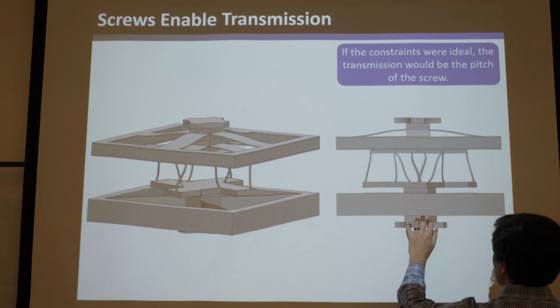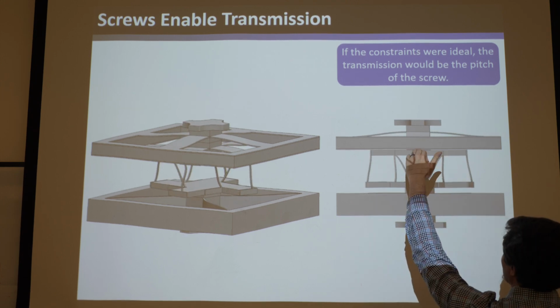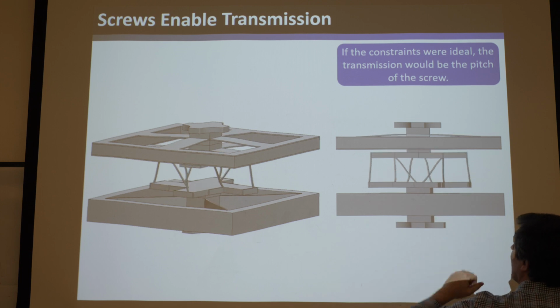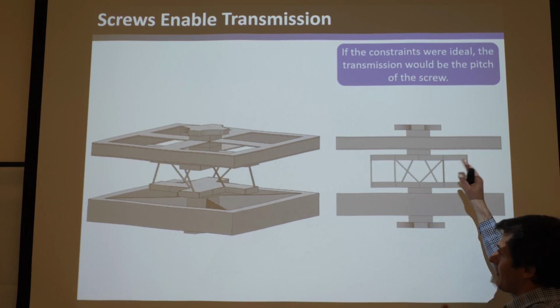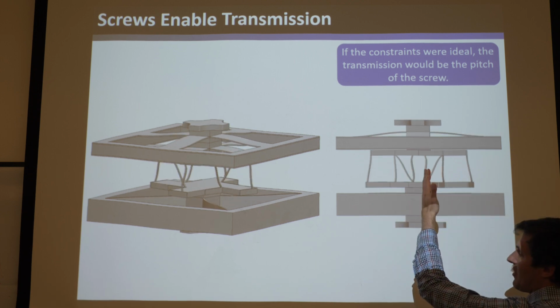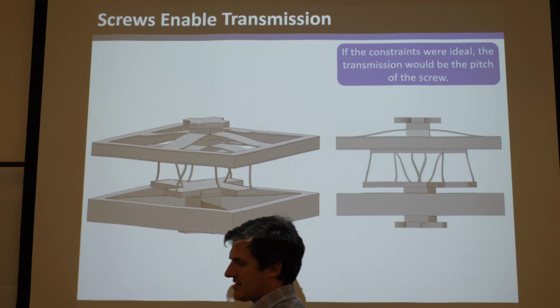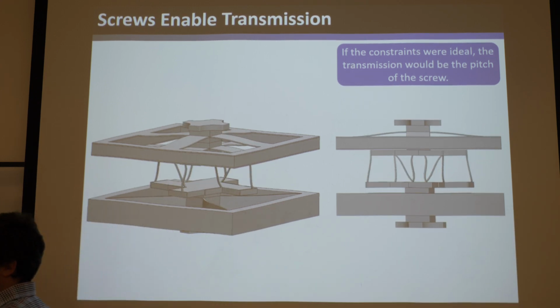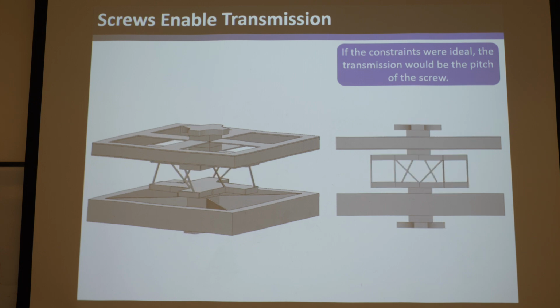Like, if you rotated this some degrees, say 1 degree, and this one went out 2 centimeters, if you move this 2 centimeters, this is not going to do 1 degree. It's going to be different. So it depends on what the input is and what the output is you define that determines the transmission. And it's not as clean as just the pitch of the screw when you add the realities of elastomechanics. But I will lecture on that at the end of this lecture, and we'll talk about how we can find that and calculate it, actually.